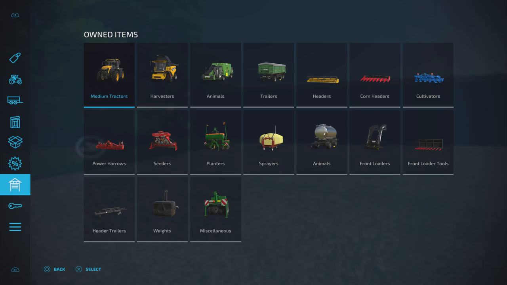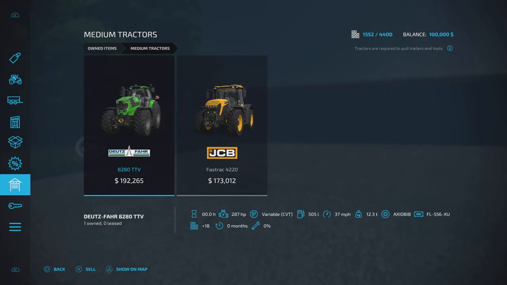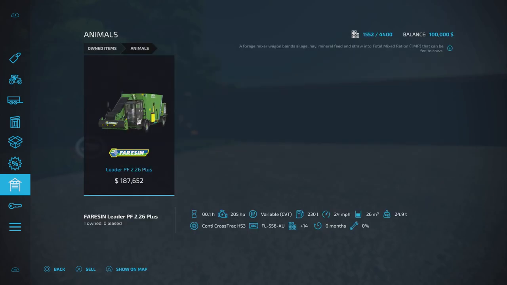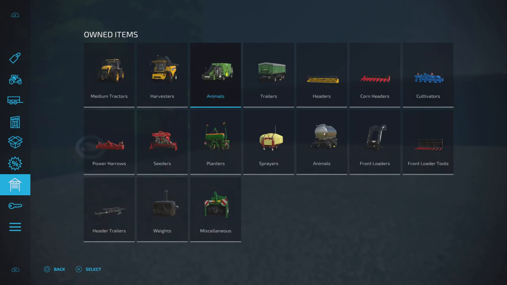So for your 1,552 slots under medium tractors, we've got a Deutz-Fahr 8280 TTV, JCB Fastrac 4220. We've got a New Holland CH770 Harvester. We have got the Farasin self-propelled feed mixer. Some of these do have, that's full. We'll go around and look at that in a minute. That's actually got total mix ration in it already.